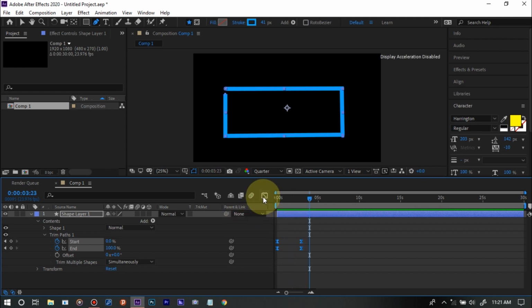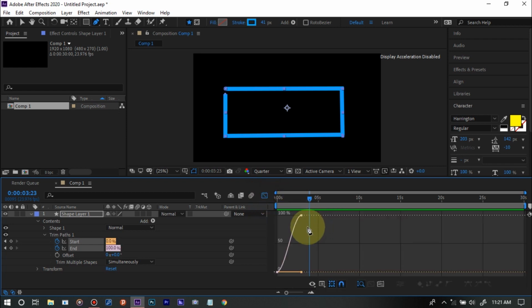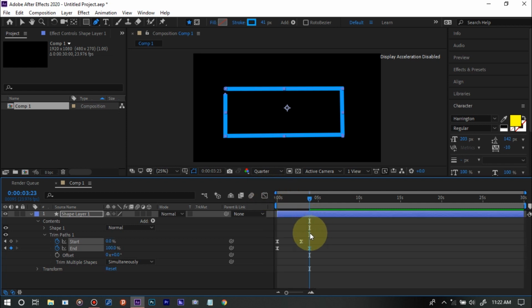Now to further address this, you can simply click on the graph editor right here. It's going to show you something like this, where you can actually hold down the control key and drag this in order to create your own motion differently. So I'm going to click on that, and now once you play this, it's still the same thing. It's going to offset some keyframes as usual, so I recommend leaving it at the beginning. I'm just showing you this if you want to go halfway and make your own.